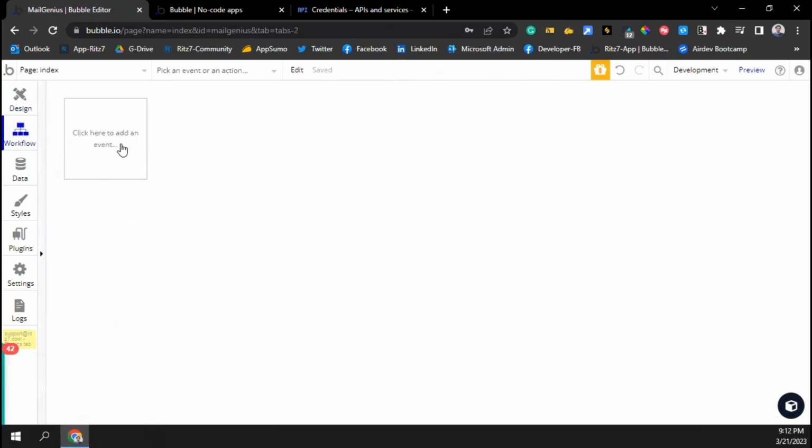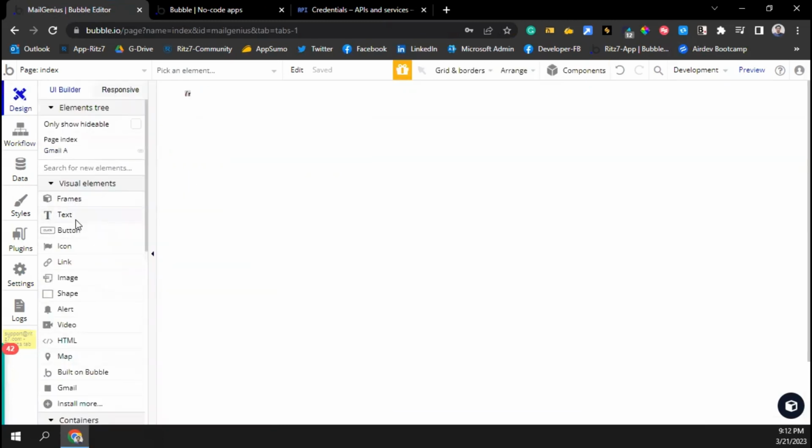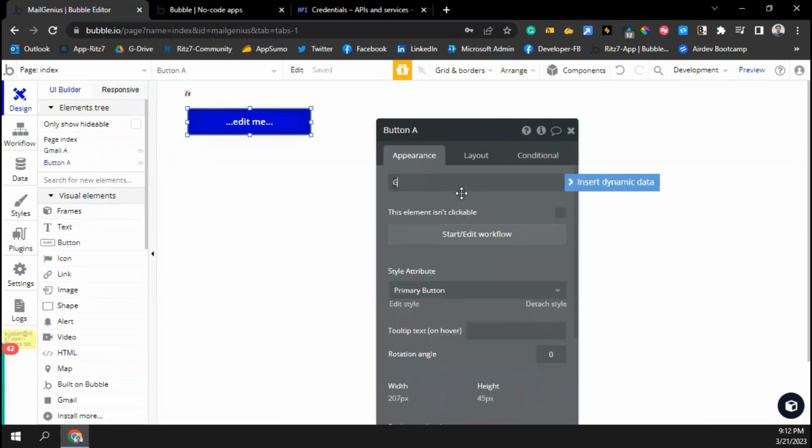Okay, so we can add a button to get the access token.